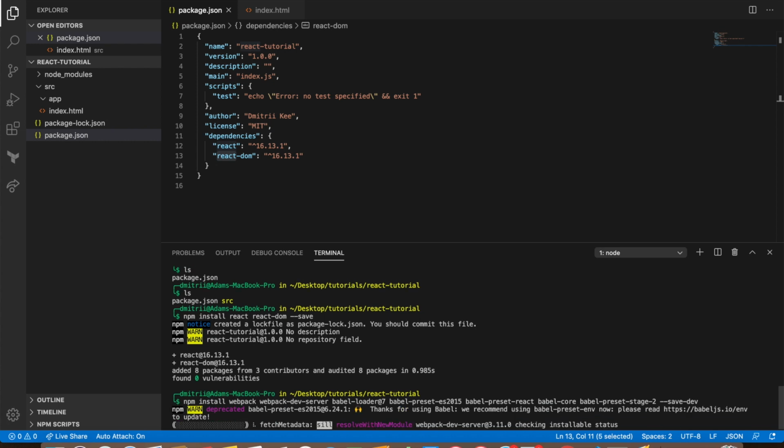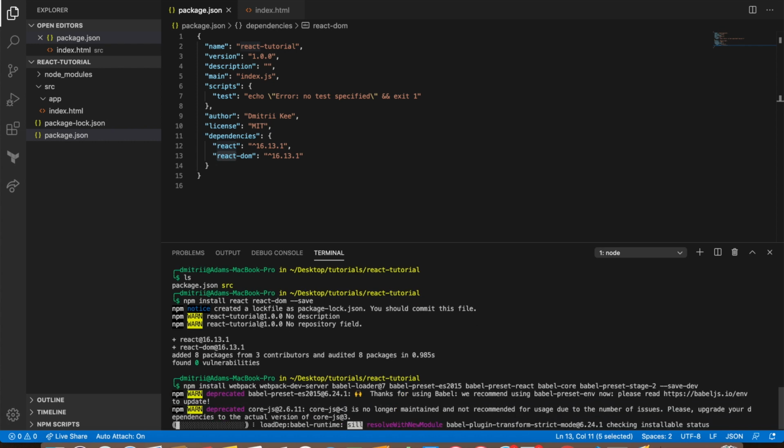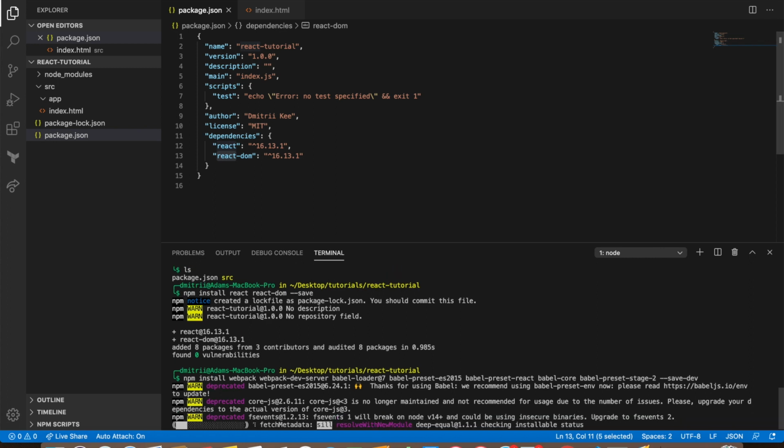Okay, let's run it. Hopefully it's going to run. So guys, at the moment it's installing, right? And straight away in the package.json you will see the update, or that all these libraries appear when they are installed.